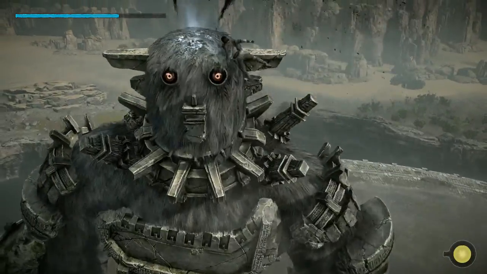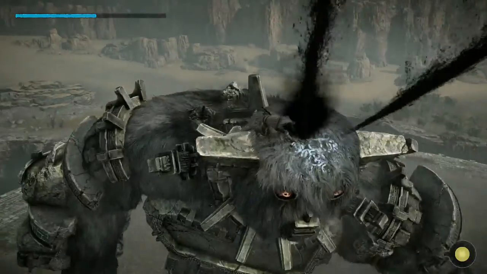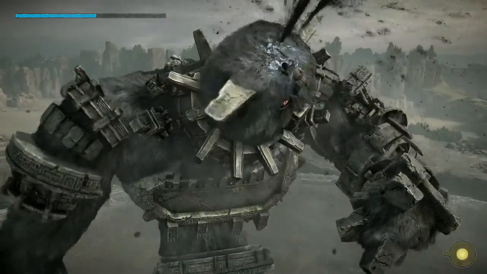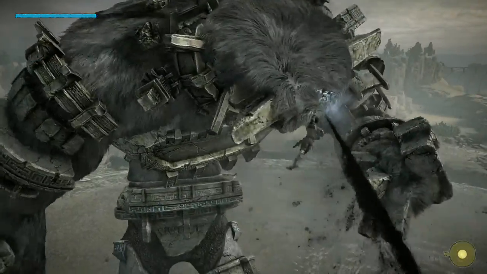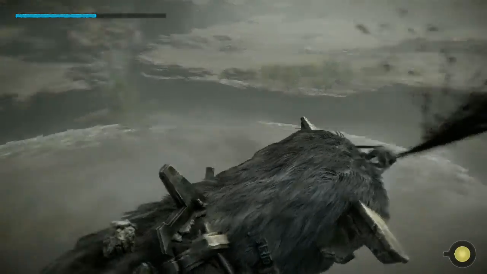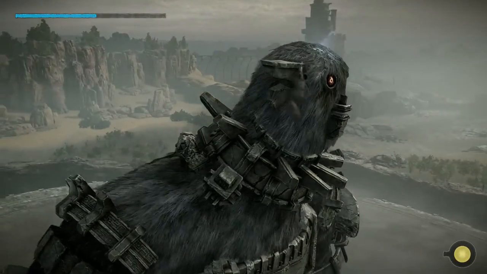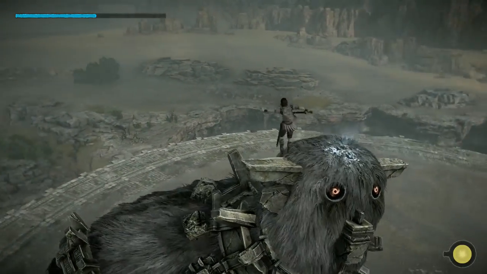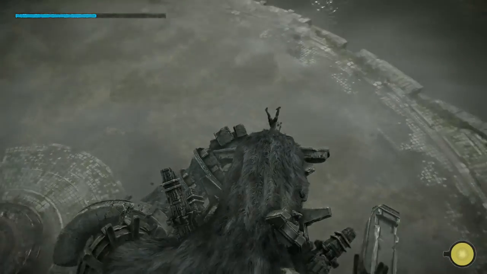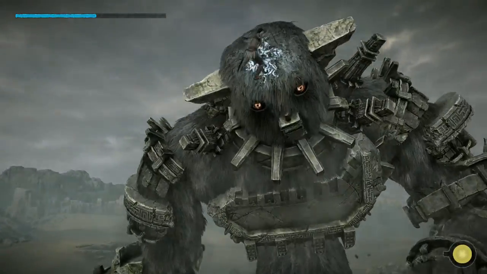This one looks kind of like a bird as far as his head and his face are. Obviously his body isn't. Now we're running out of our meter to hold on, so we need him to stop shaking. Last thing I want to do is fall off and then have to hike all the way back up him.